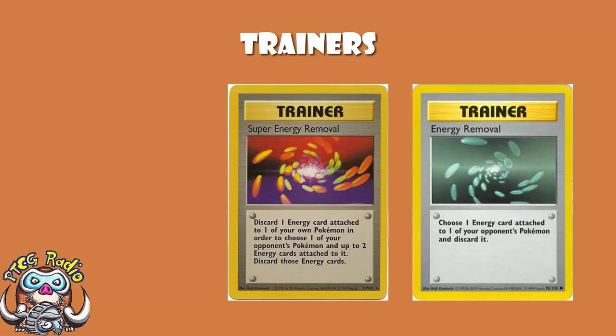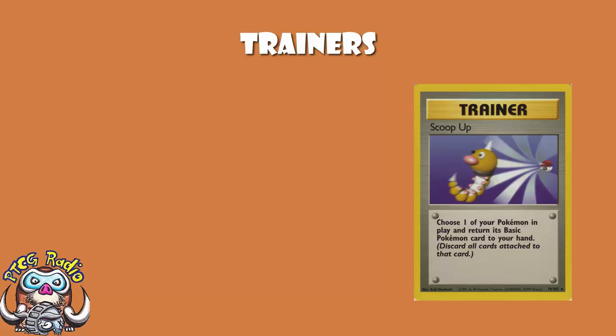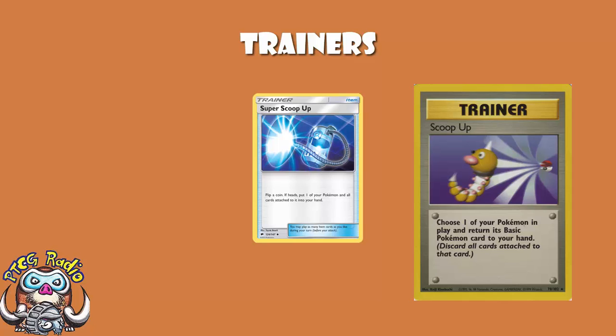The other card that saw a lot of play in this deck was Scoop Up. A card which would kind of be broken nowadays. Choose one of your Pokemon in play and return its basic Pokemon card to your hand. Now, if you were playing Evolve Pokemon, it was kind of weird. You could grab the basic and then play it down again to evolve it and all of that. But if you were playing basic Pokemon, it's Super Scoop Up, but you don't need to flip a heads. Which is crazy good. Why would you not want that?